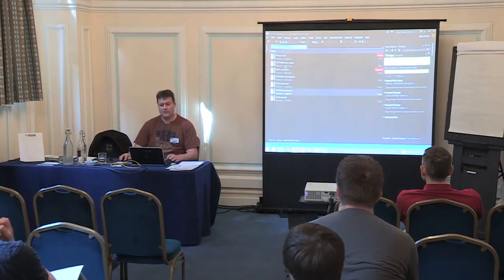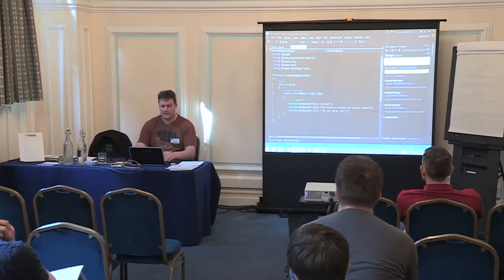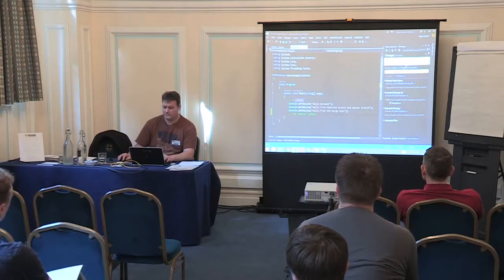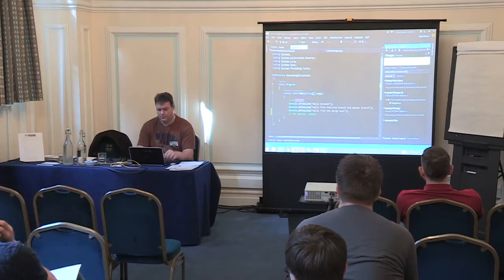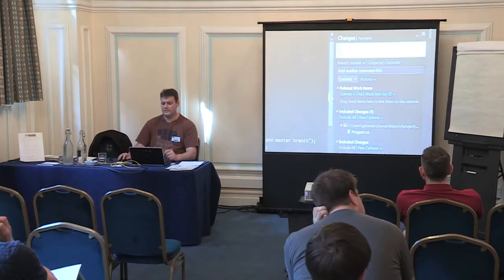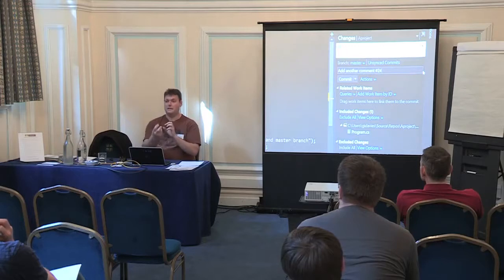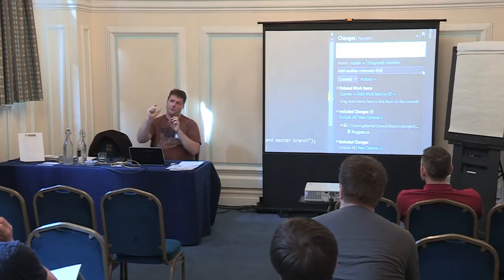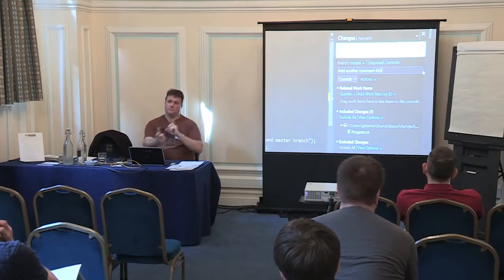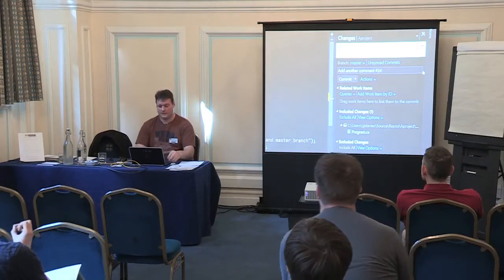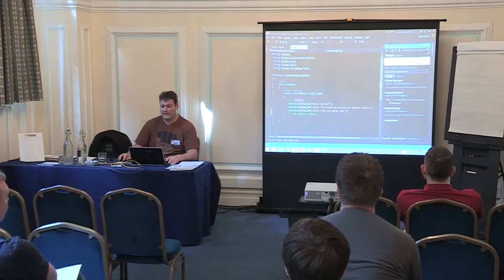So we can tie that into our commit. If I go back in here and say, well, actually, on this one, I'm going to have yet another change, so I can say add another comment. But what I can also do is just put hash 24. This isn't part of Git, but what we're doing in the libgit libraries is saying if we pick up a hash number, then we can link that to a TFS work item. So it doesn't break Git or do anything different to it, but it just means TFS understands it. So what I'm going to do here is commit that.